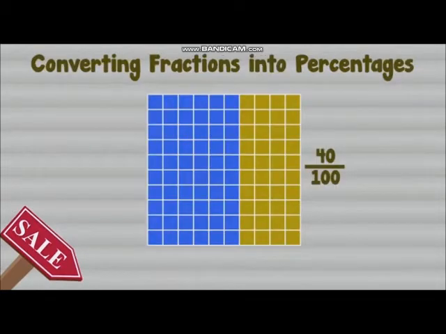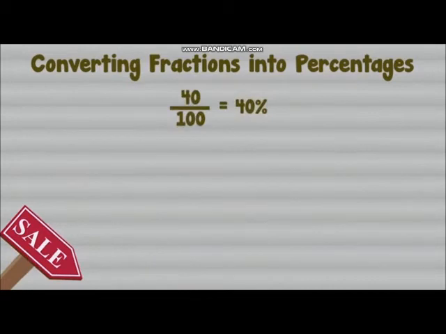And we can convert these types of fractions into percentages also. For example, this is a square which is divided into 100 equal squares, and here 40 squares are colored. So the fraction will be 40 by 100. That means 40 out of 100 parts are colored. And when we represent it as a percentage, it will be 40%. So जो यहाँ per 100 है, that will be converted into the percentage sign.